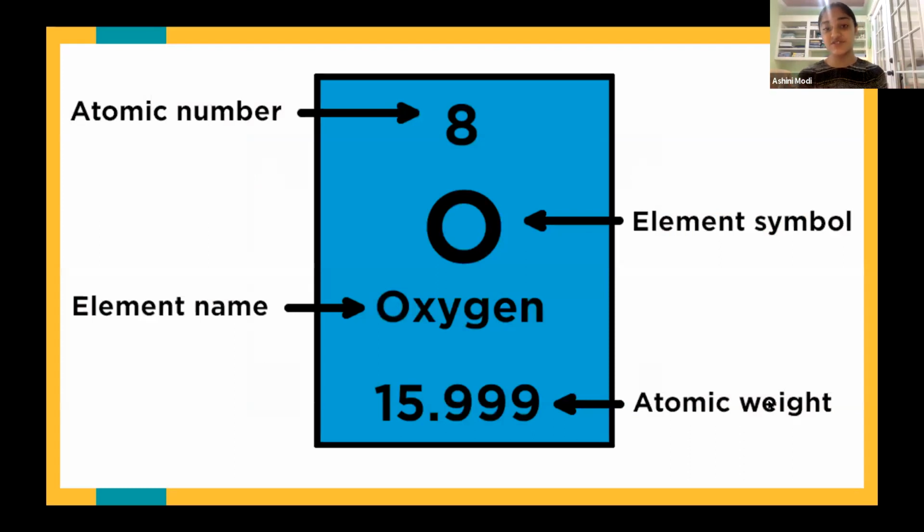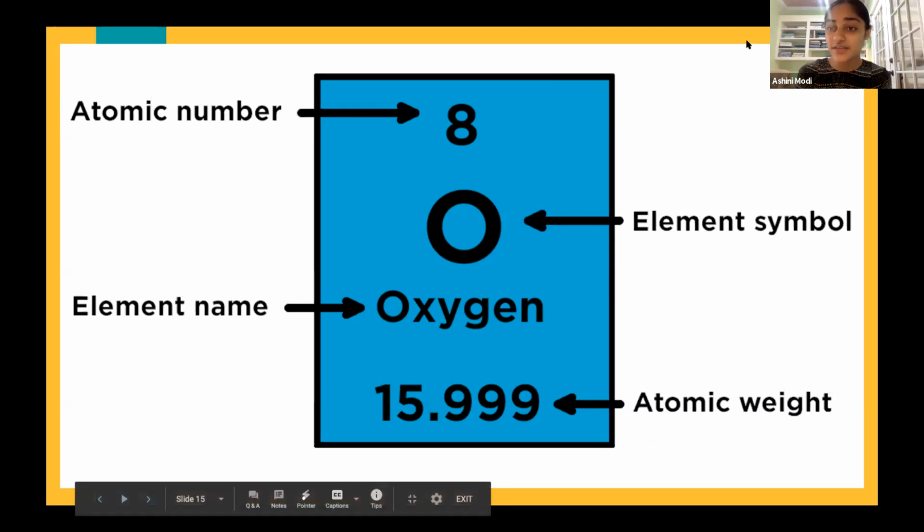If you zoom into one of the elements in the periodic table, you'll see something that looks like this. The element symbol is what's in the center. So for example, the element symbol of oxygen is just an O, and its atomic number is 8. What atomic number means is the number of protons in the atom that the element contains. Protons exist in the center of an atom, in the nucleus. They're also the number of electrons. You also have the atomic weight, which is the number of protons plus neutrons.